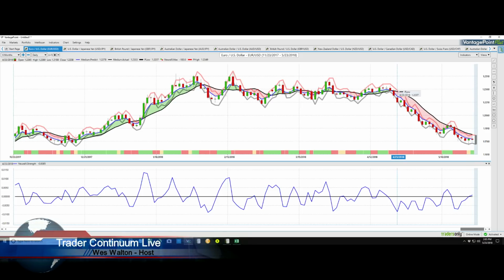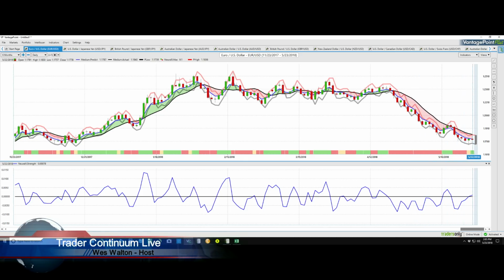And ever since the beginning of this move, and that's what we're looking at really, the beginning of this move where we finally broke down below all of these previous support levels. We broke down below it right here. At the same time, the neural strength indicator came down lower than it's been in a long time. But now, even though the market is trending downward, the neural strength indicator is trending upward.